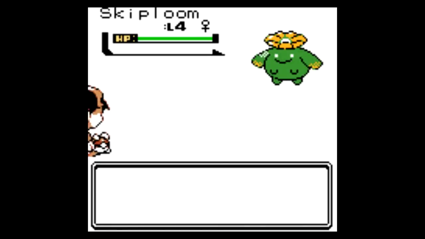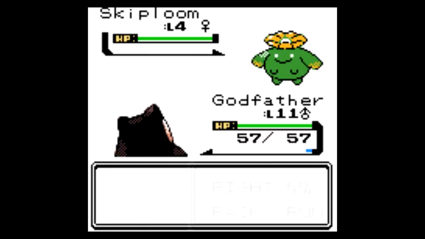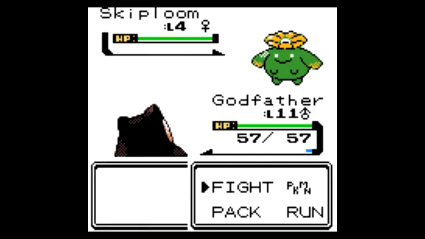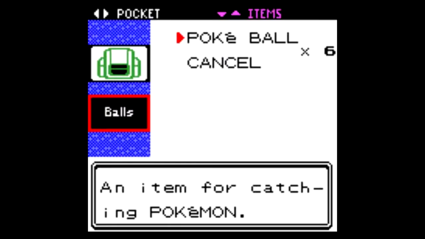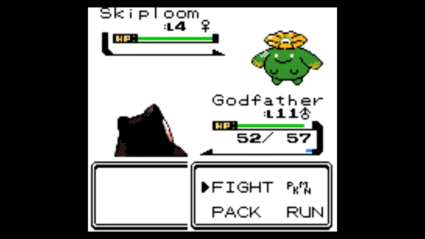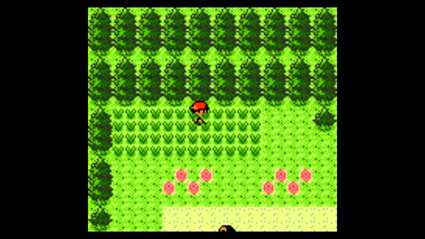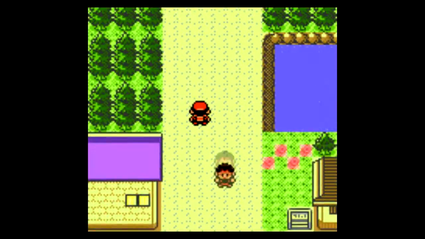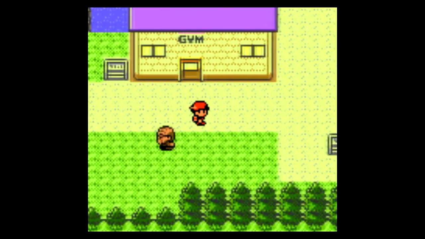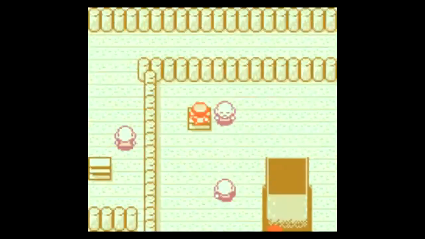A Skiploom. I'm just gonna... It has Razor Leaf already, so that's good. Don't body it. Fuck off. It's Hidden Power Fire, I guess. No, fuck it. That's another encounter lost. What the fuck? This is gonna end up being a... Anyway, we're here now. Fuck it.